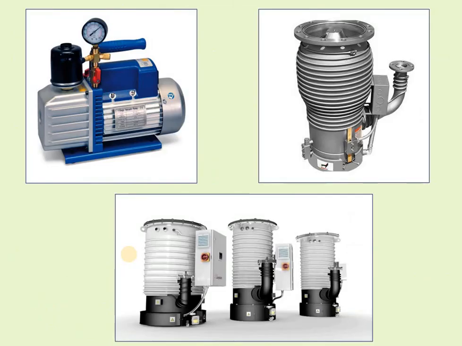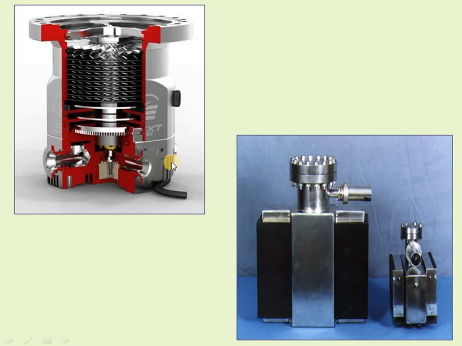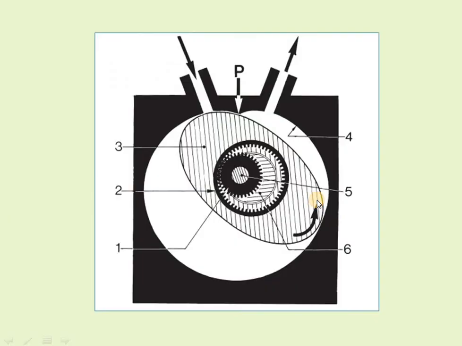And these are some typical types of vacuum pump. This is what is called a rotary pump. This is a diffusion pump. About these pumps, we will be discussing in our subsequent videos. And we have many other pumps, like this is called a turbo molecular pump. It's a very modern pump using very many advanced experimental techniques. This is called a sorption pump. It is a rotary pump, again different models.